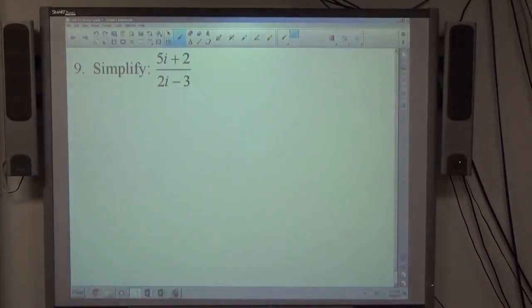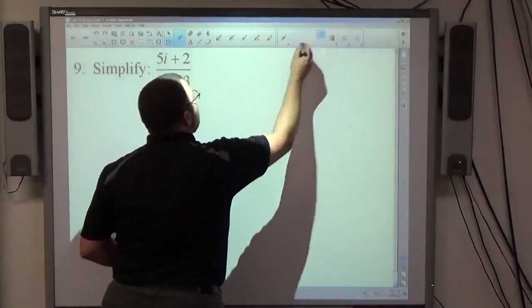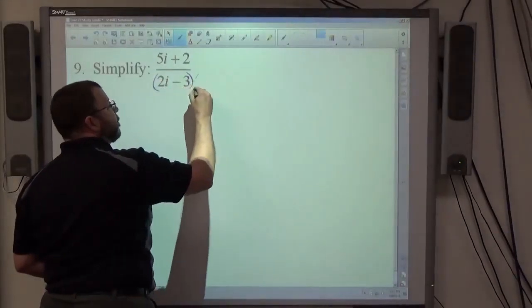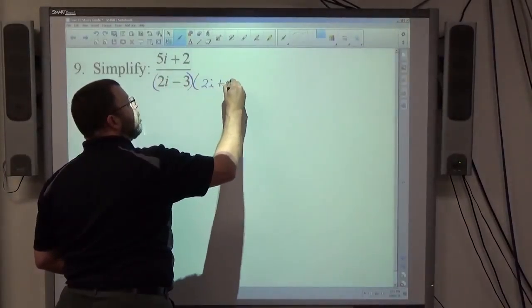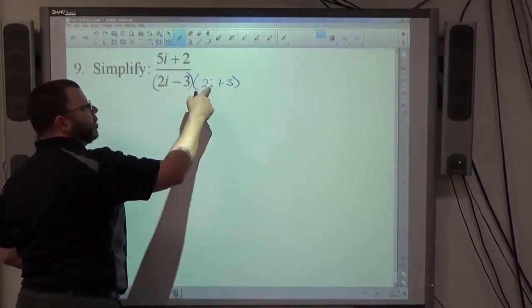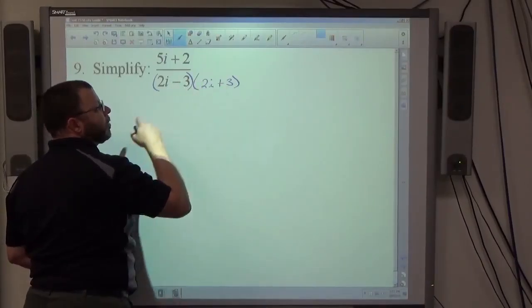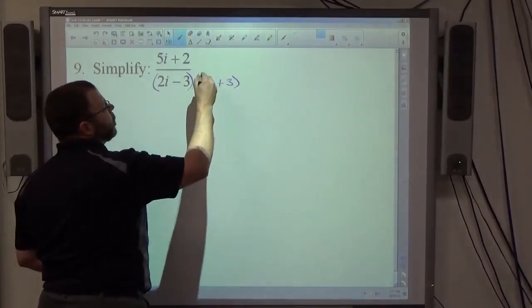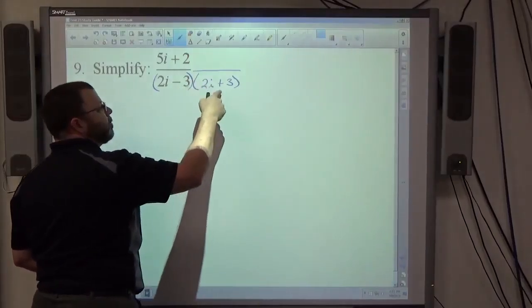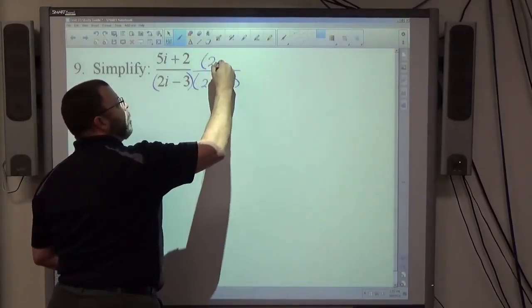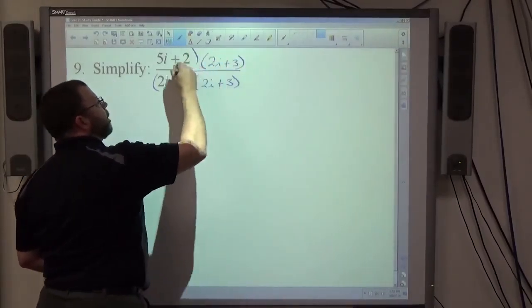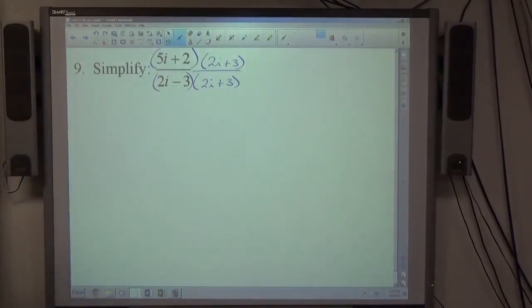We have complex numbers in the denominator, so the multiplication of its conjugate, which is the same two objects with an opposite sign in the middle. So 2i stays 2i, minus 3 becomes plus 3. That is going to get rid of the imaginary numbers in the bottom. To multiply fractions, bottom times anything requires me to multiply the top by the same thing. In both cases, it's binomial multiplication.